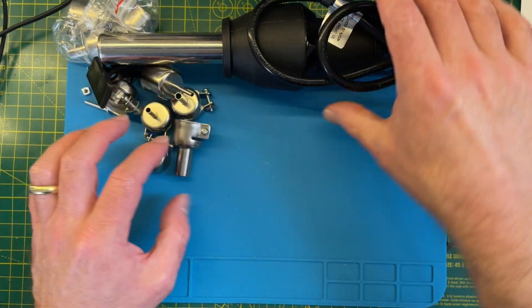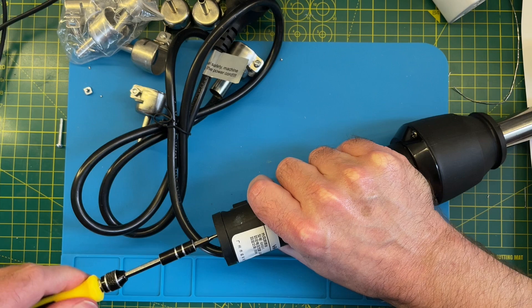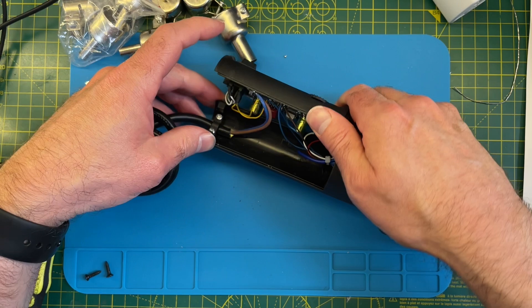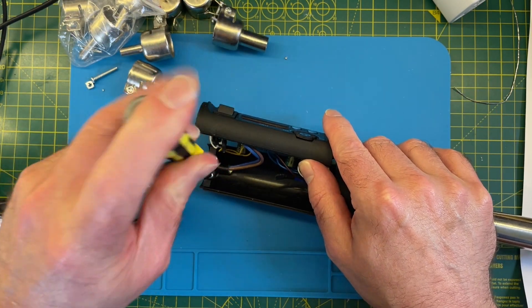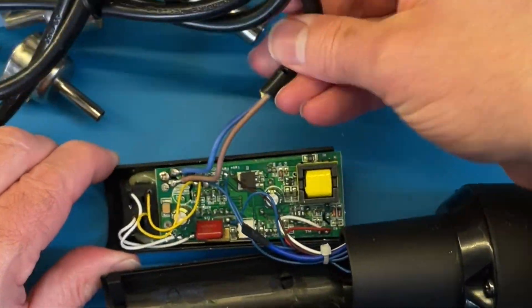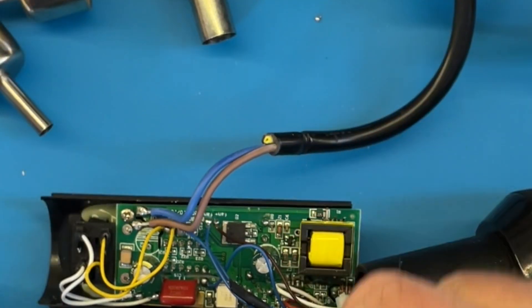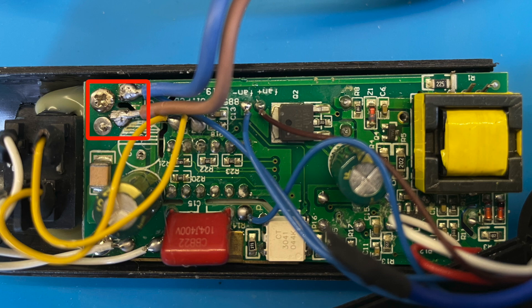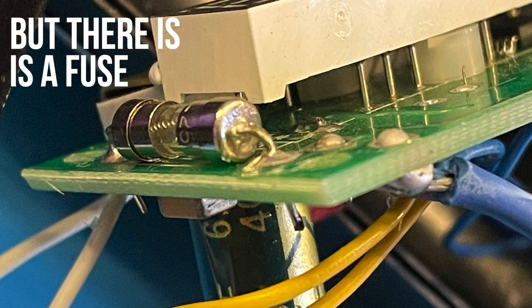Let's get this thing opened up and see what's inside. This assembly is pretty easy — we just unscrew the end cap and the device comes apart. Unscrewing the cable clip gives us good access to the control PCB. There are a couple of things that immediately jump out to me: the earth wire has just been snipped off, so I guess our dodgy adapter is completely fine. The live wire is pretty close to this screw, but that might not matter as the screw doesn't seem to be connected to anything — something to watch out for when I resolder this. I'm also slightly confused by this unpopulated capacitor; there seem to be some legs sticking out but I can't see any component on the other side of the board. Very curious.